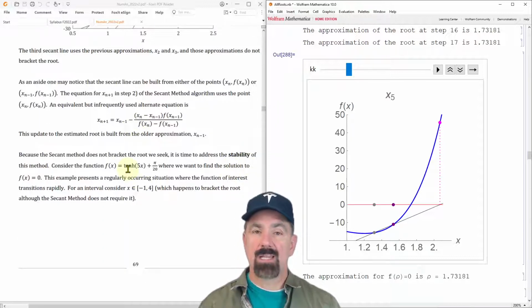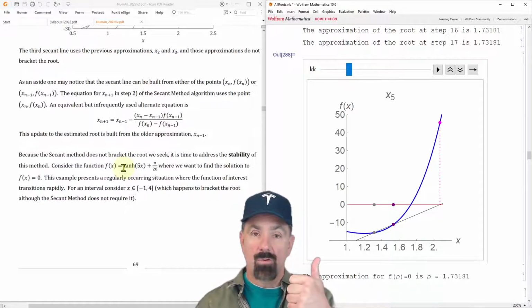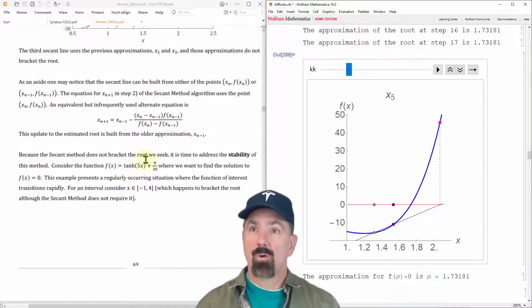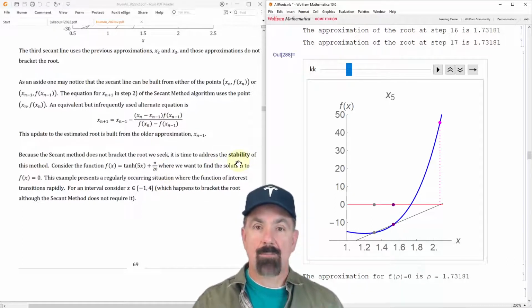And I've given you an example problem that you should use in every situation to check your algorithm as well as your initial guesses. So that's this hyperbolic tangent. The hyperbolic tangent is an excellent function for application throughout numerical analysis because it's effective at breaking many algorithms. But what I want to do is just talk about a different example, similar to what we talked about last time, to demonstrate the stability.